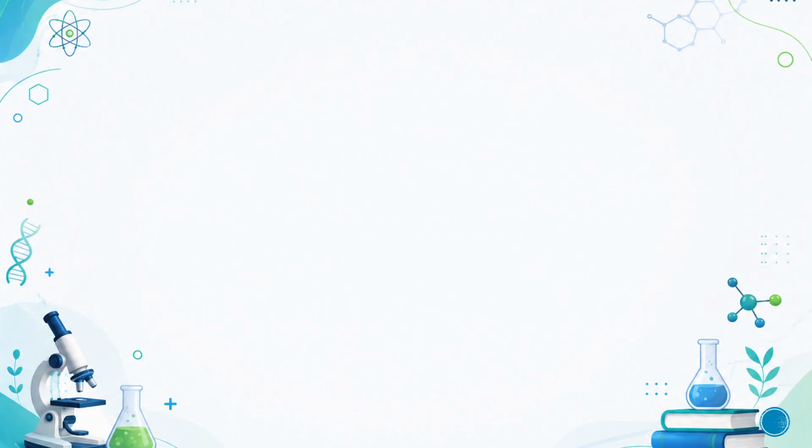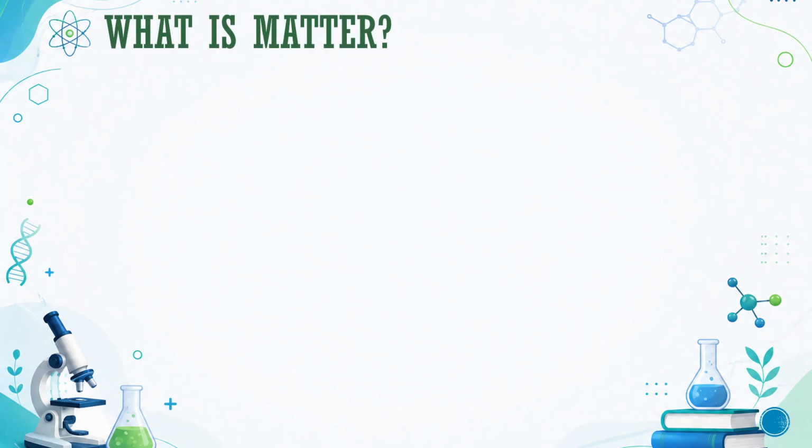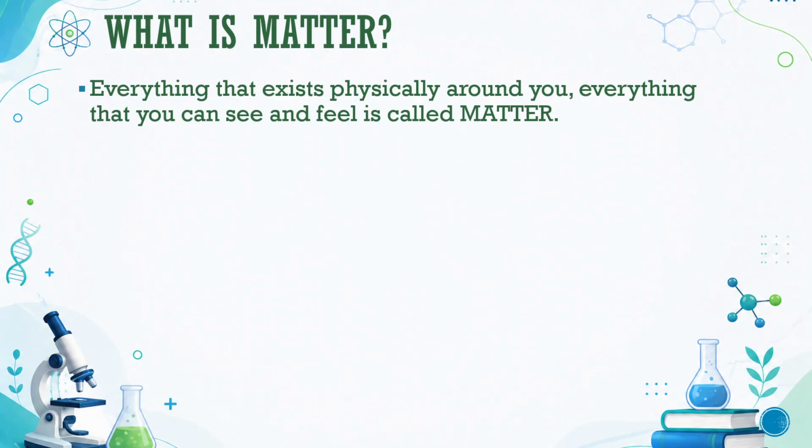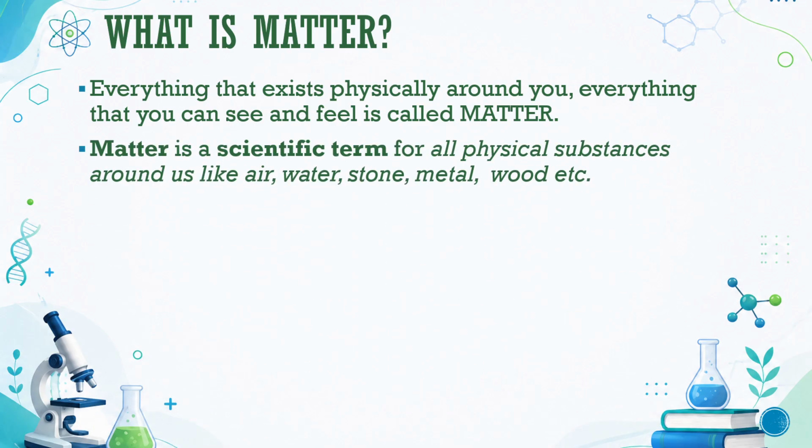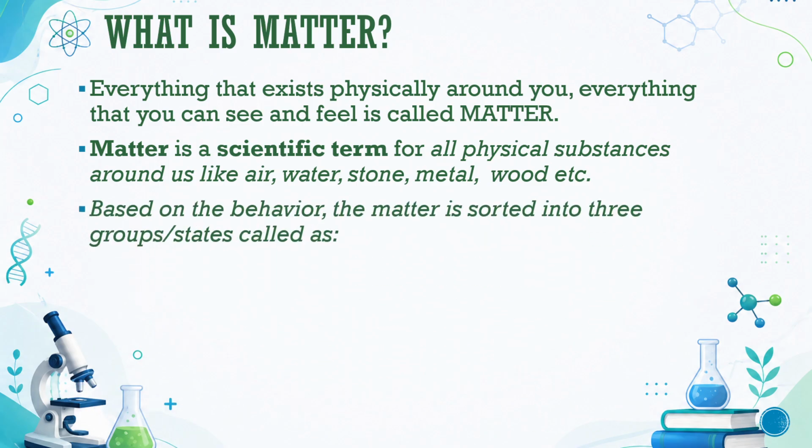Let's take a look at states of matter. What really is matter? Basically, everything that you can see or feel around you is called matter. Everything that exists physically around us is called matter in scientific terms. That includes even the air, the water, woods, stone, metals, and every other physical substance around us.